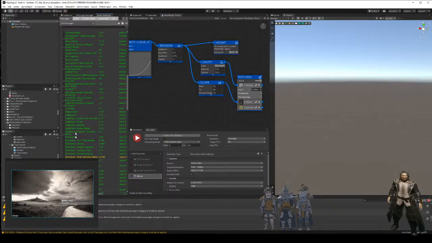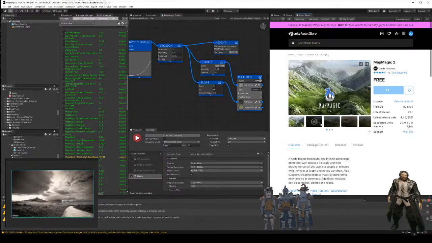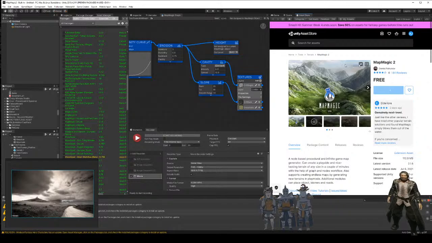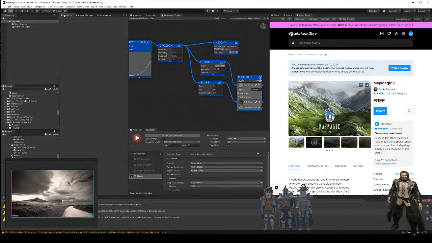But I think I may have updated this project recently, 2.1.6. The latest version 2.1.6. Okay, I think I'm up to date on Map Magic and Map Magic Brush. At least I hope we are.